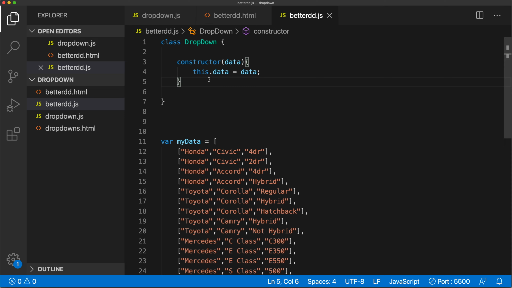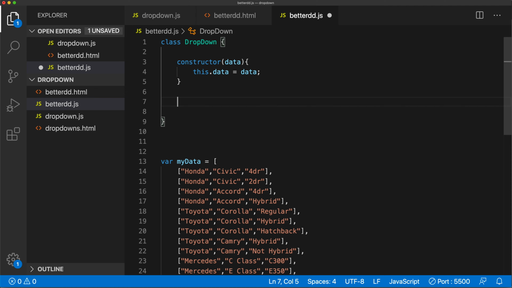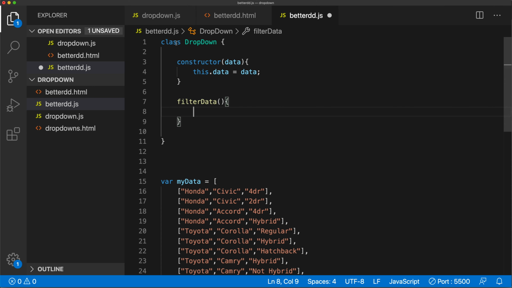Now the next thing I'm going to do, I'm going to add a couple of functions that we're going to need. And we should be able to reuse some of the code we've done. So for example, one of the things we need to be able to do is filter our array by 1, 2, 3, 4, so many columns. And if you remember, we already made a function like this before. So I just need that function to be attached to this object here. So I'm going to create a function and call it filterData. And because this is inside of this class, we don't need the word function.